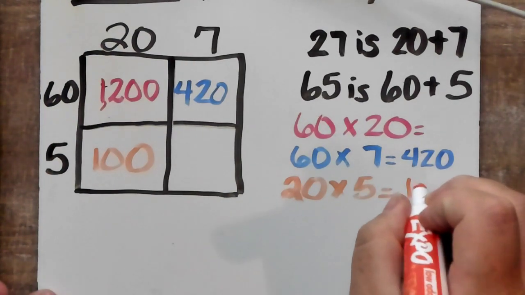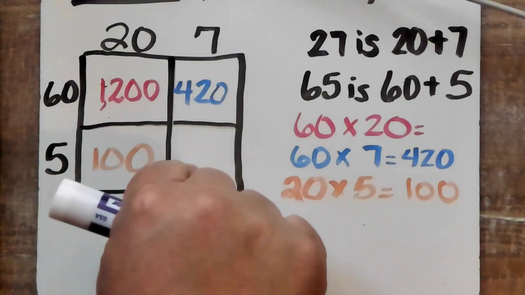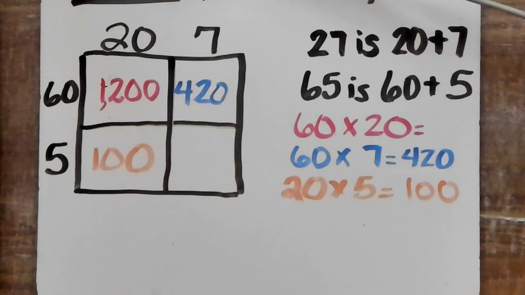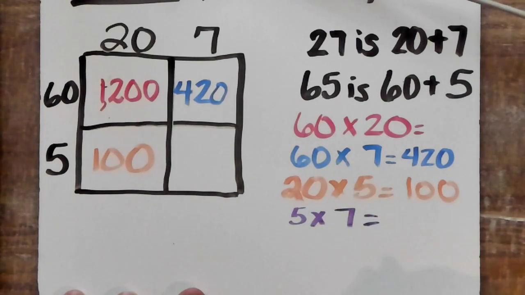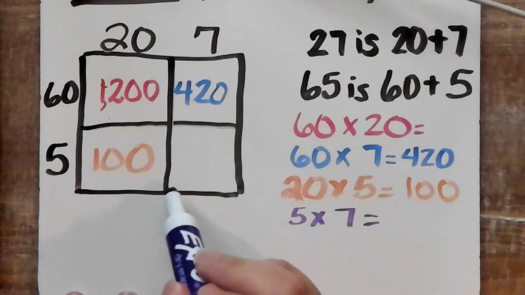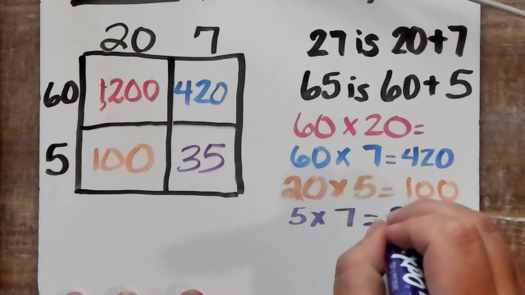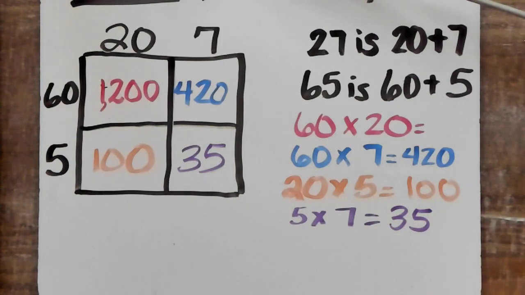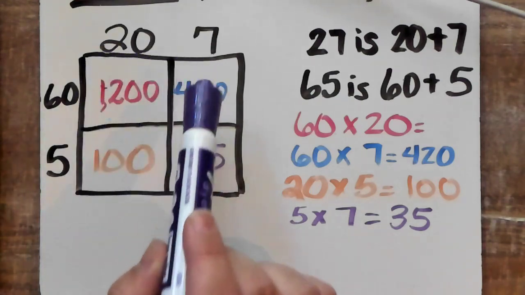Good. All right, we have one more box to multiply. And we're going to do 5 times 7. And that answer will go right here in this last empty square. Now, 5 times 7, everybody should know. I will write it right here, just so you'll know which problem goes with which box. Okay, so 5 times 7 is 35. Okay, so we are almost done. So after we have found all the partial products, and that's essentially what we did, we used partial products to find each amount.